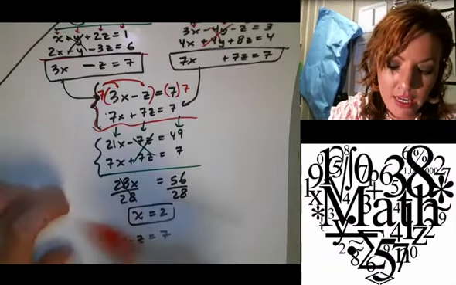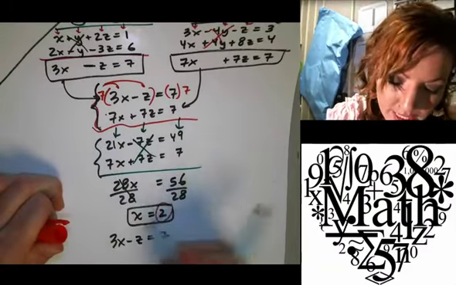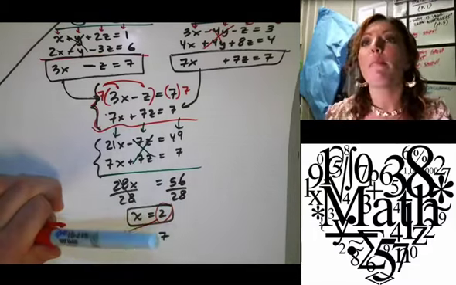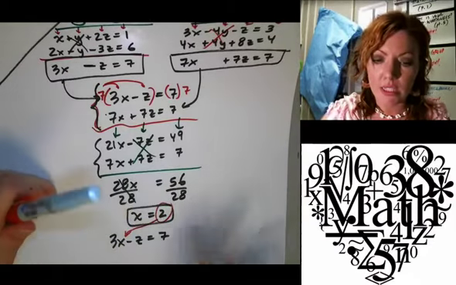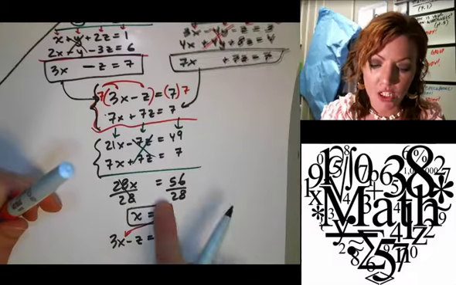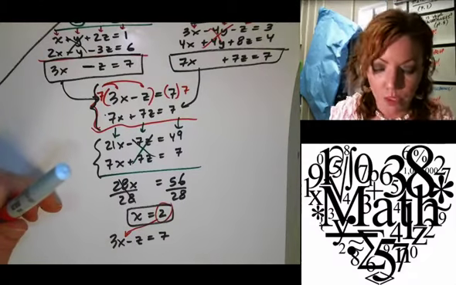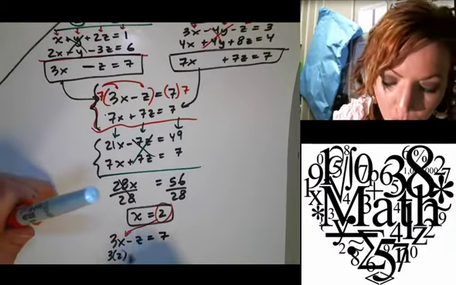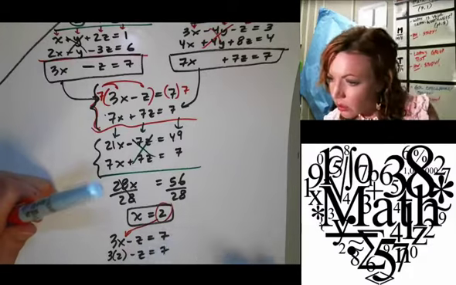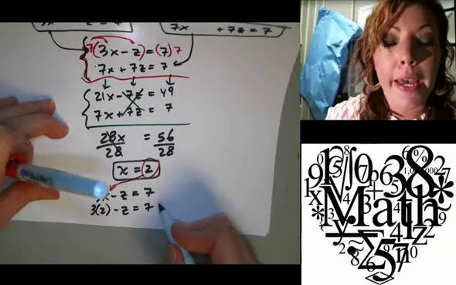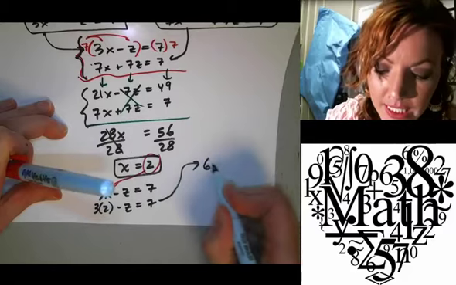So we're going to take the 2 that we just got for x and plug it in. So now we're going back to the 2. So this is 3 to 2 to 1 to 2, and then we're going to take those 2 and put them back into 3. So 3 times 2 minus z equals 7. Okay. 6 minus z equals 7.